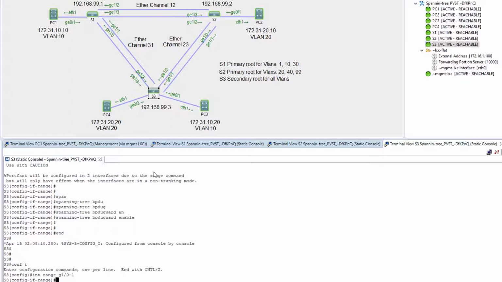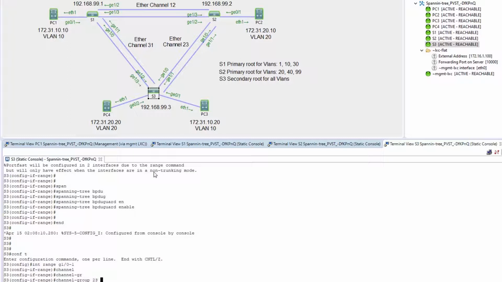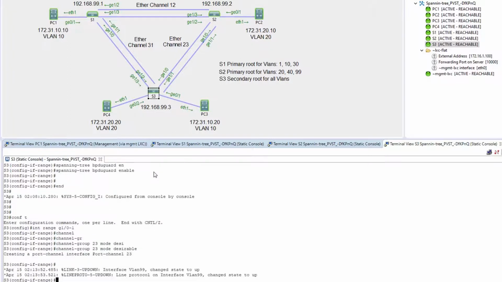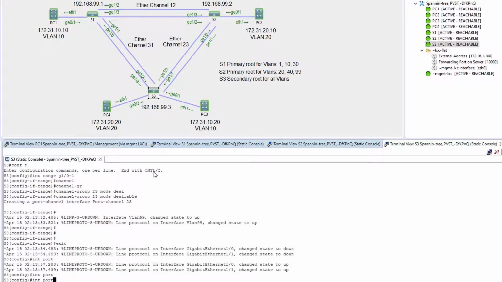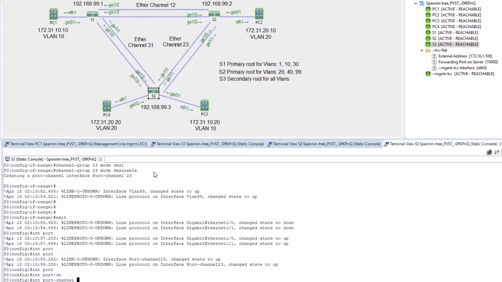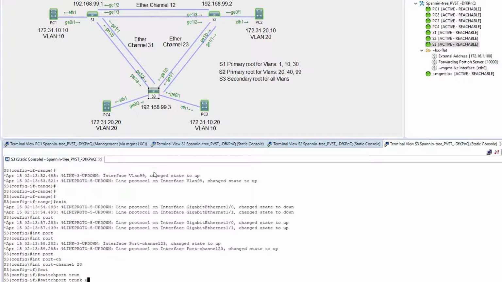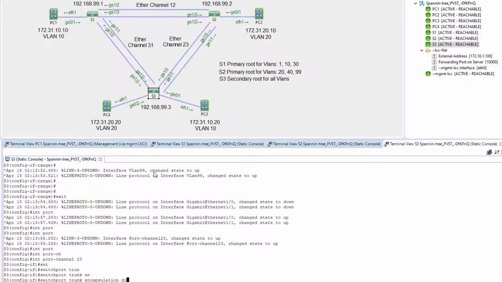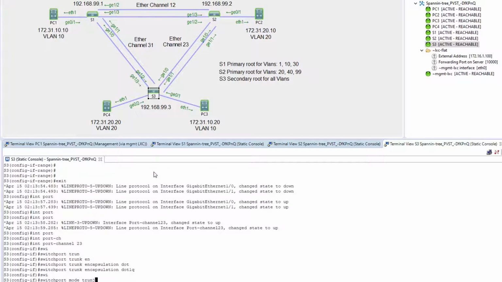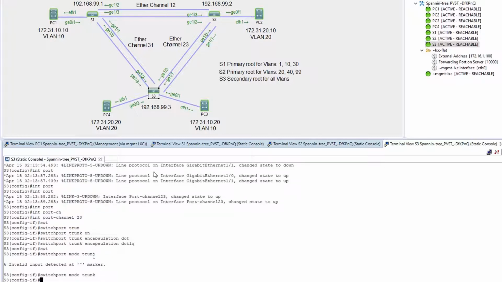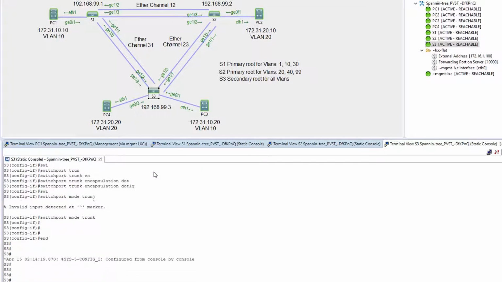Channel group 23 mode desirable, and interface port channel 23, switch port trunk encapsulation dot1q, switch port mode trunk. And now our port channel should be working. Let's check.